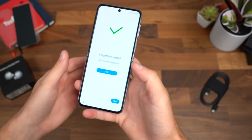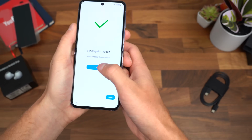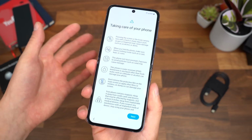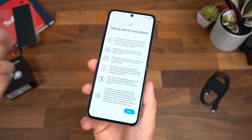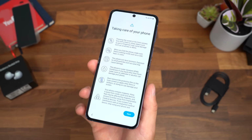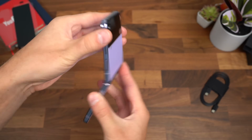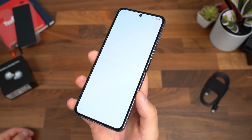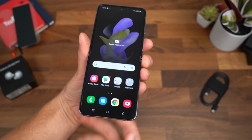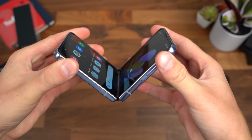We can add more fingerprints if you'd like to, maybe that left pointer finger. I'm gonna continue through the setup process. And Samsung gives you tips about taking care of your phone with it being a foldable phone. However, like I mentioned, I have had no issues in terms of durability, in terms of any problems with the hinge or the crease. You are all set up, ready to go. Let's continue through onto the home screen of our new Galaxy Z Flip 4.